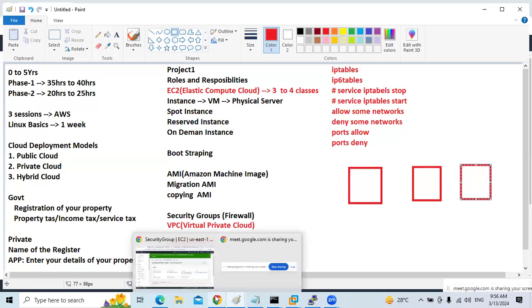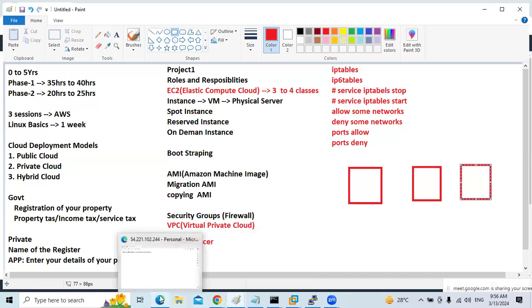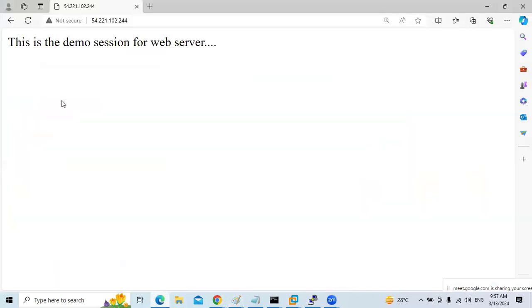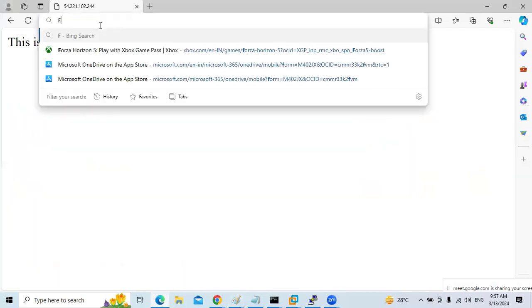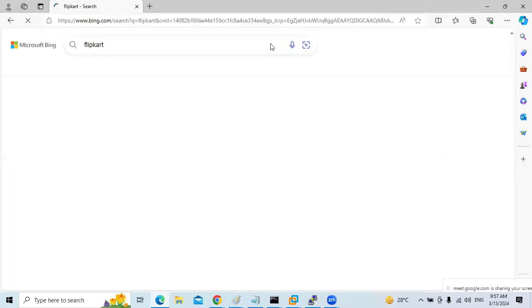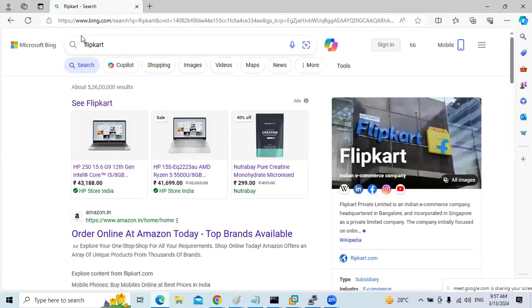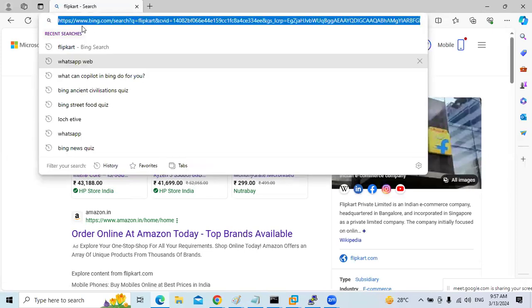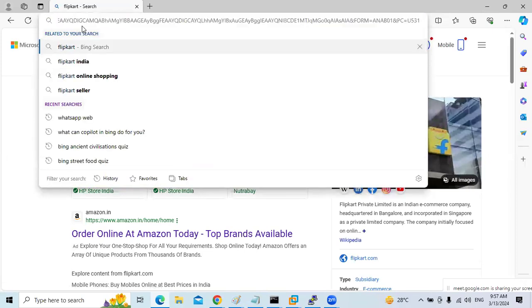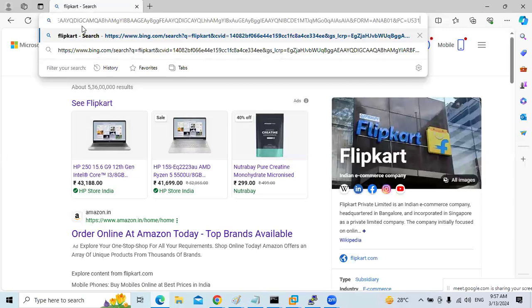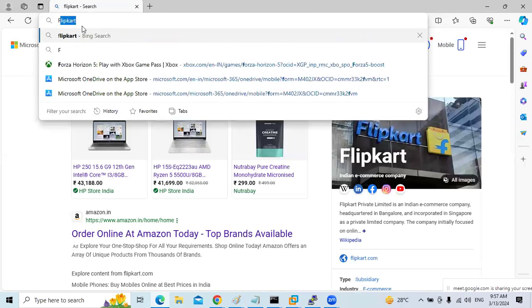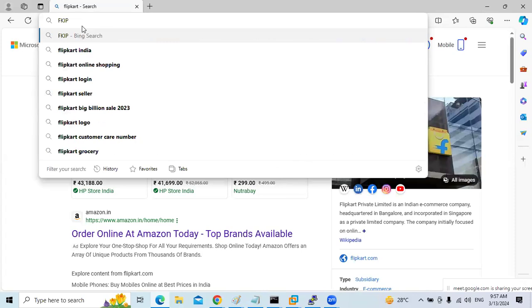Flipkart, Amazon, those are running on AWS. Why AWS? Why not GCP? Why not Azure? Let's see here. Go to Flipkart architecture.